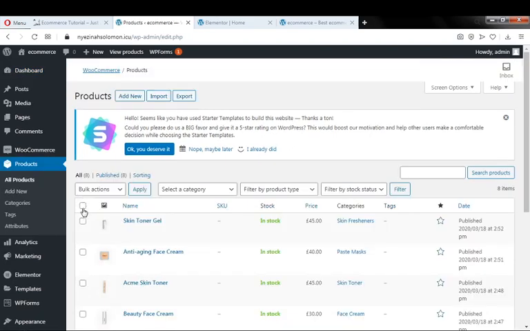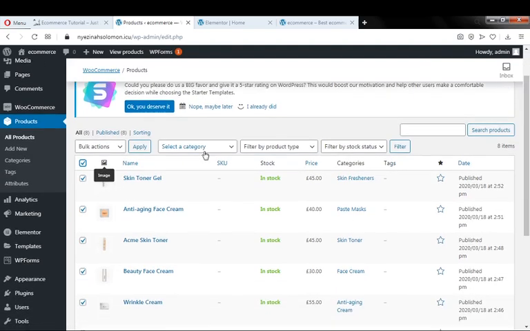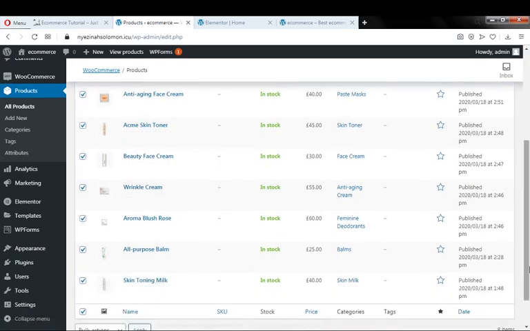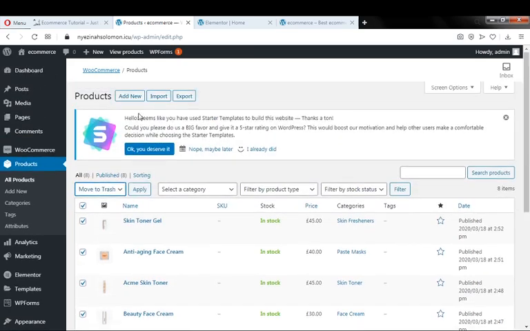To delete all the products, please click on this and then make sure you click on the bulk action and move this to trash and then apply. So all these products will vanish and you start adding your products. But because this video is going to take long, we assume these are the products we want to sell on the site. So let's go ahead and see how we'll add our own products. Okay, so you click on add new. This is how you add your own products on the website.